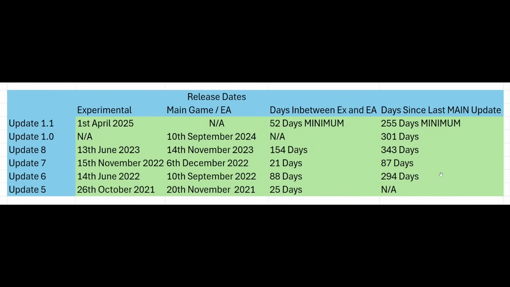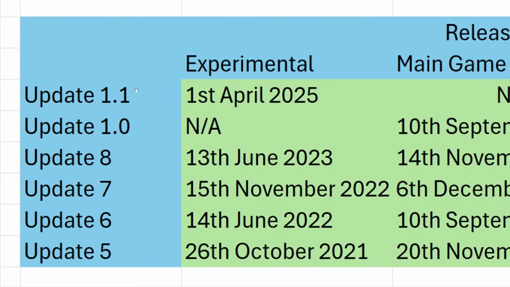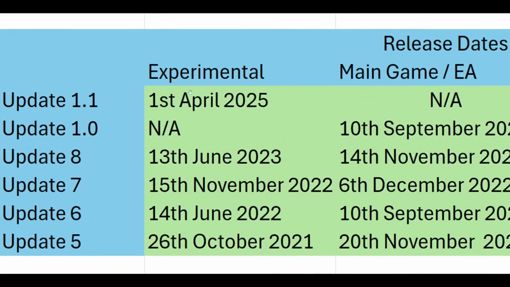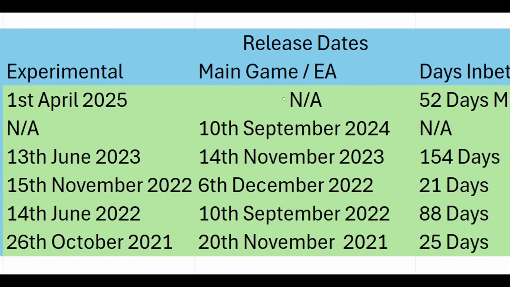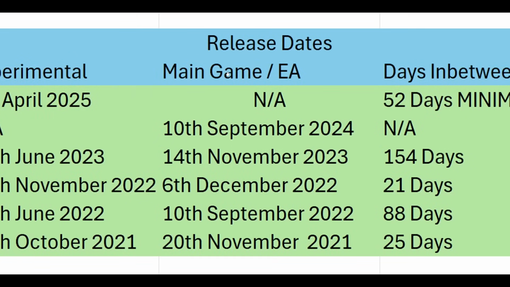Here's the data that I was able to collect, and I promise all of this will make sense, but let's just very quickly go through it. On the far left of the screen, we can see all the updates going back into Update 5, because we kind of get all the information that we need from these recent 6 updates. Next, we also have experimental, so when did the update come out on experimental? We then have a main game or early access, since bear in mind, before Update 1.0, all of this was early access releases. So we then have what day they came out on them.